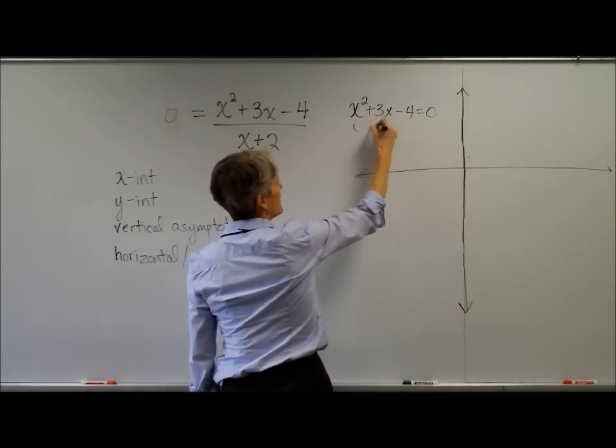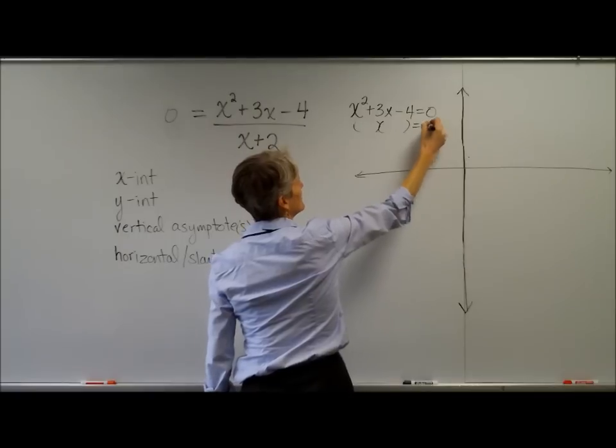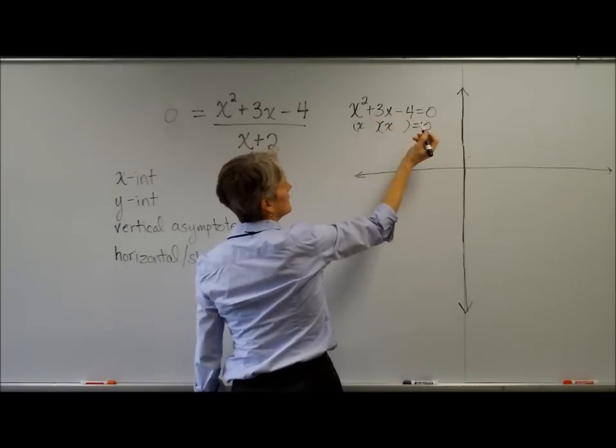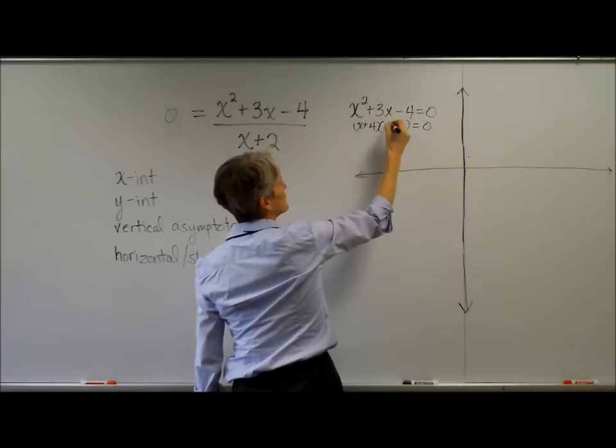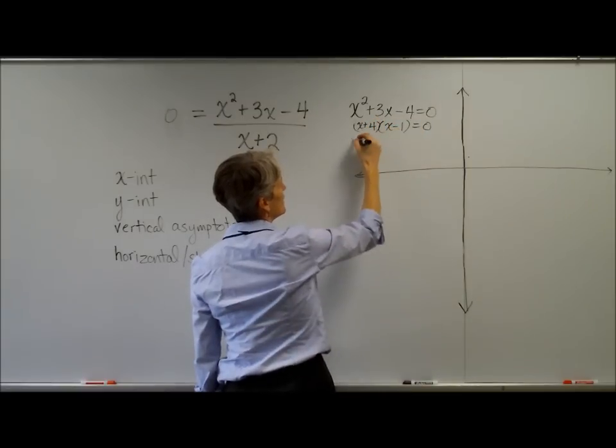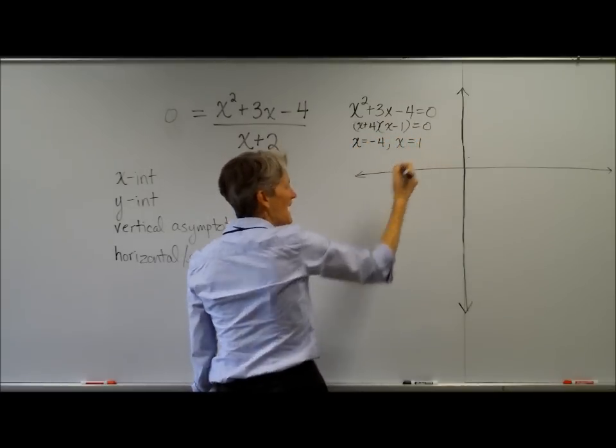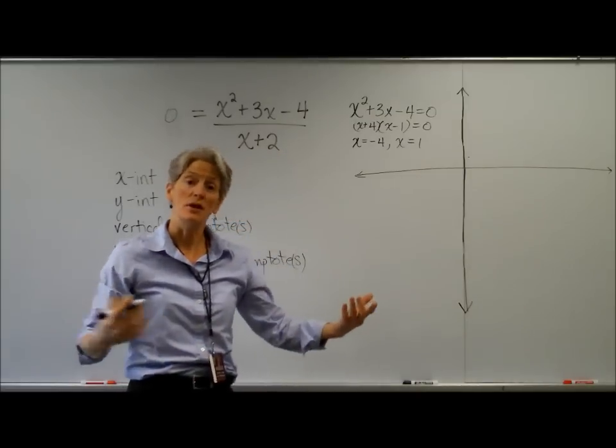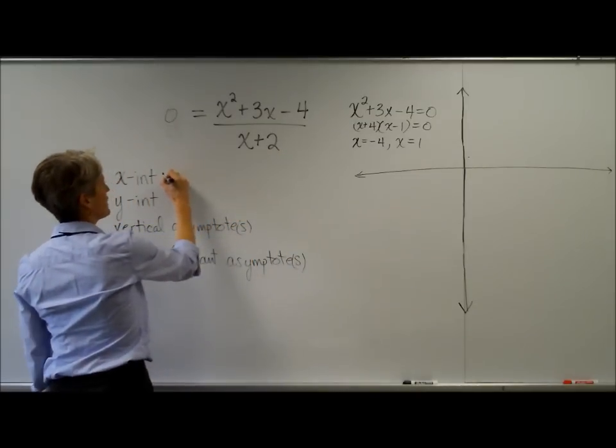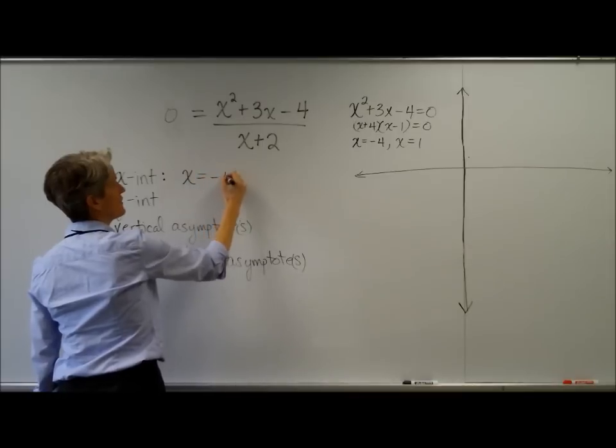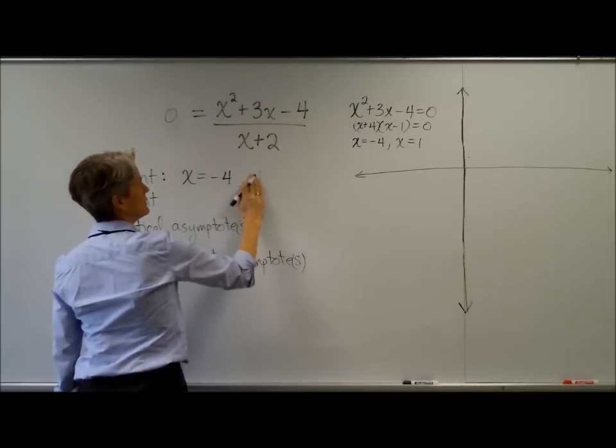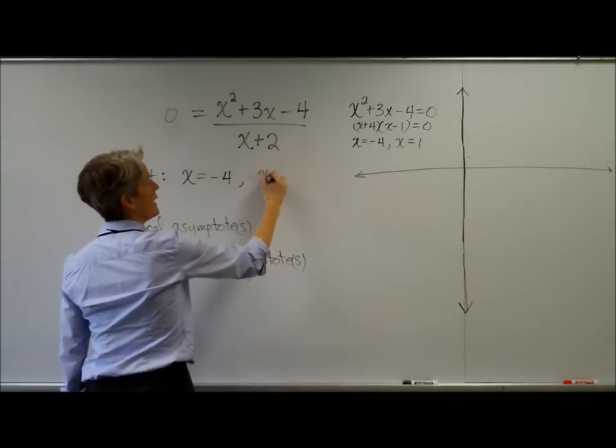Hey, that's a quadratic. I'm going to factor that little guy there. Not too horrible to factor. Plus 4 minus 1. How am I looking? That looks terrific. So negative 4 and 1 are the x-values that produce a y of 0. Therefore, those are my x-intercepts. X-intercepts make the top 0. Yeah. Got it.